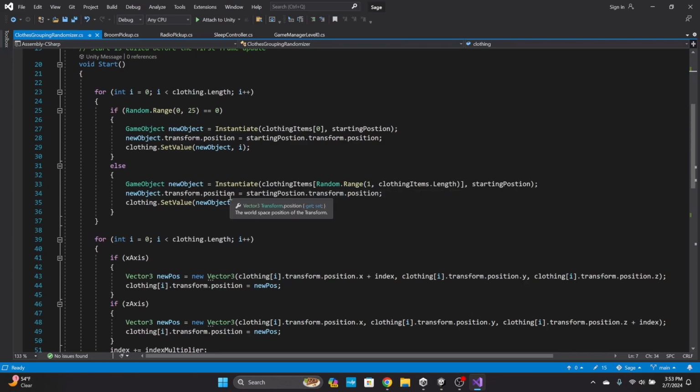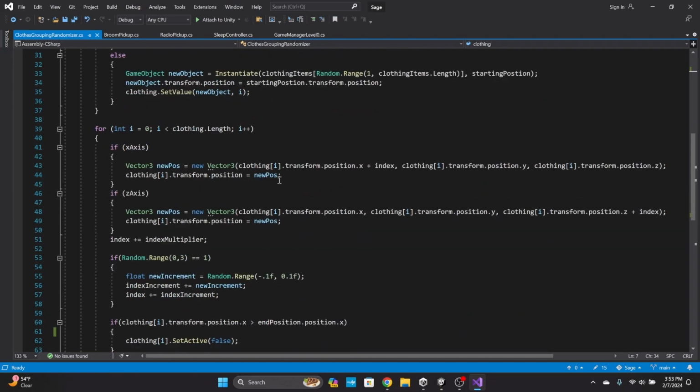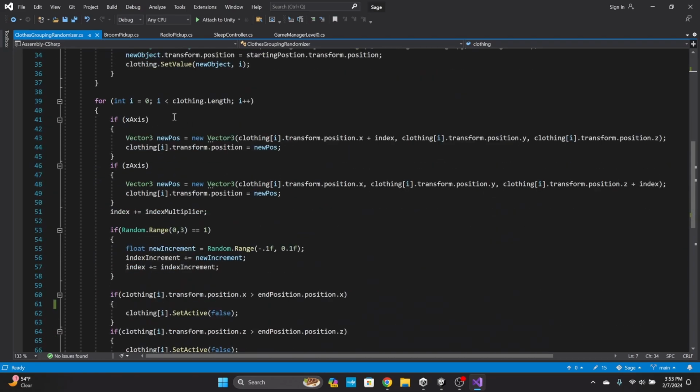So I just set its position so that it was all even across the board, and then we set that value in the clothing array at index i. And then what we're doing here is we're looping through the clothing and actually setting a transform.